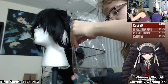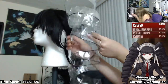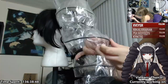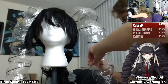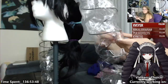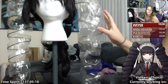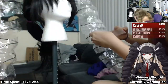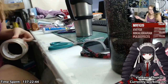Here you can see I'm just adding vertical cuts with the scissors, relieving the tension and allowing me to smooth the tape down. Here you can see I cut out strips of tape beforehand and just left them sitting on the edge of my table.